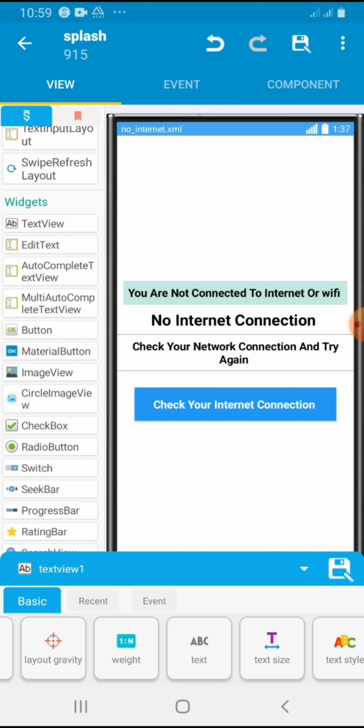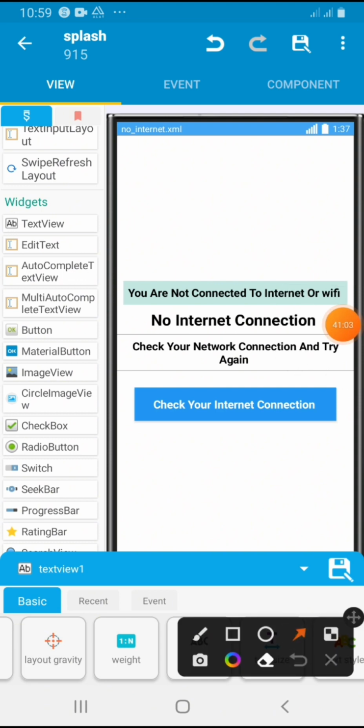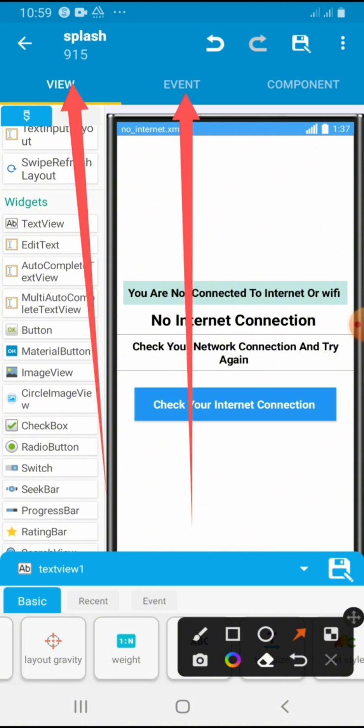Remember, here we are in view. The back end comprises this event and this component. These two are the logic section; the logic room is hidden.